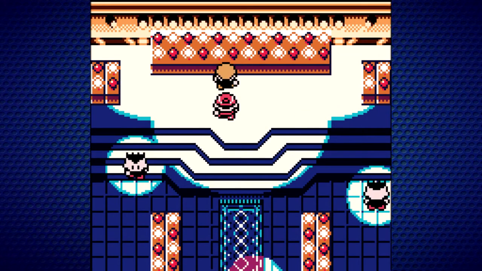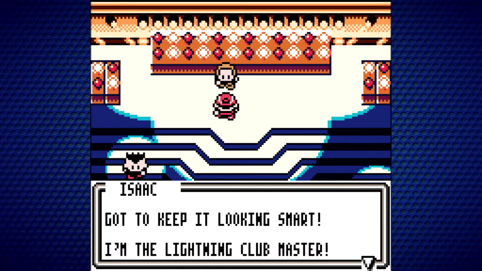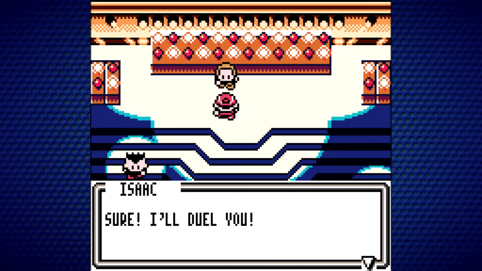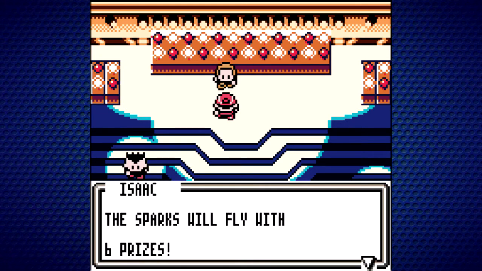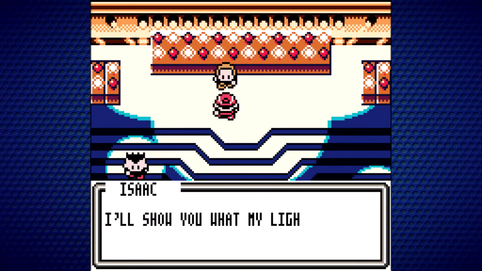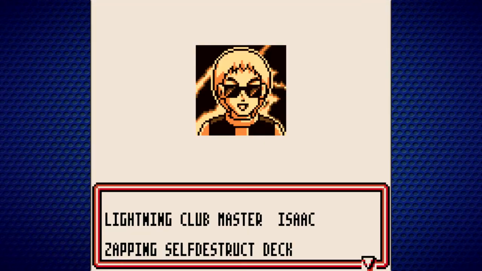Alright, well, we're already at the Club Master, Isaac. Well, that ought to do it. It was hard work, but here's our stage. Gotta keep it looking smart. I'm the Lightning Club Master. Sure, I'll duel you. Would you like to duel Isaac? Yes. The sparks will fly with 6 prizes. I'll show you what my Lightning Pokemon deck can do. Ooh, I'm excited. Ooh, and that's an interesting looking sprite, too. Zapping Self-Destruct deck.